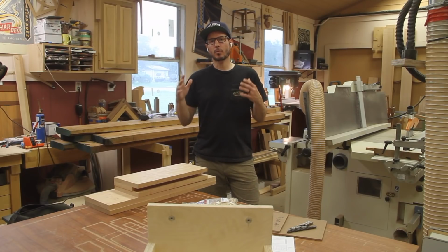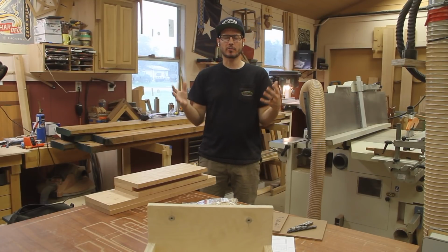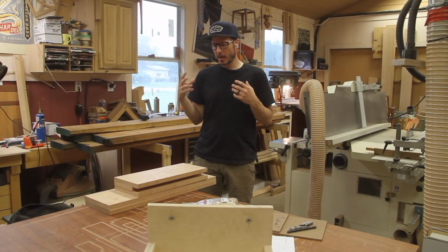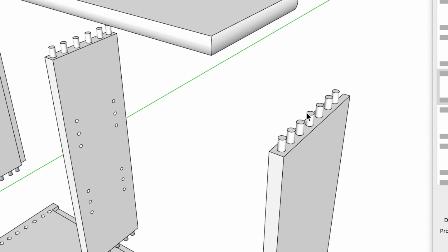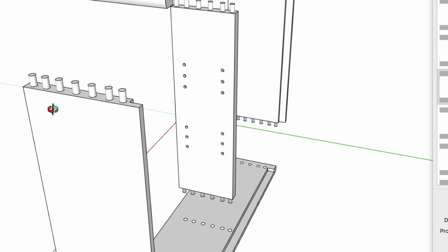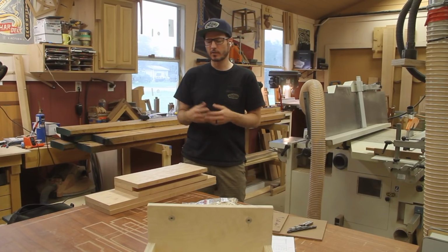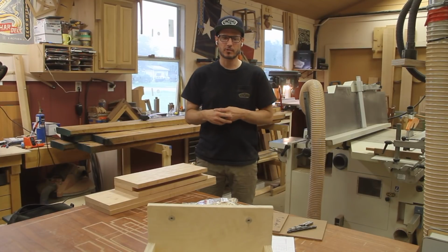In this episode, we're going to go ahead and start the construction of the carcass, the case piece for the wall cabinet. Like I mentioned before, the wall cabinet is actually constructed with dowel joinery. Now, a lot of people give dowels a hard time, but if it's used in the appropriate place and done well, it's actually a very good solution, depending on the application, I guess.